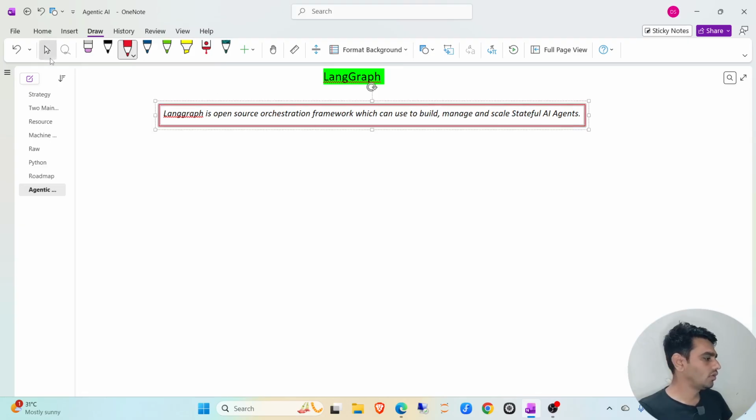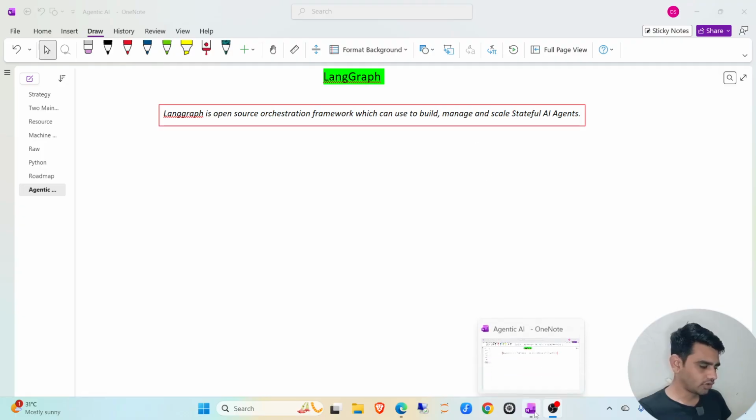Okay, good. So now, if you say LangGraph is open source, you can use it anywhere. Orchestration framework means it allows you to coordinate with multiple components. Orchestration means the middle component which can coordinate or link with multiple components. So by using orchestration, or by using LangGraph, you can connect your agent with multiple systems. Okay. Then another word here is stateful AI agent. We'll discuss orchestration as well as the word stateful.